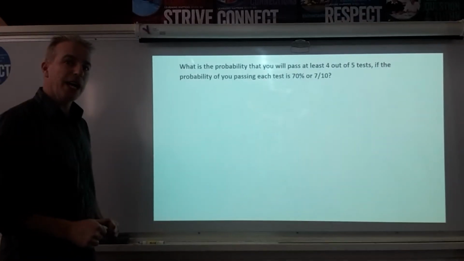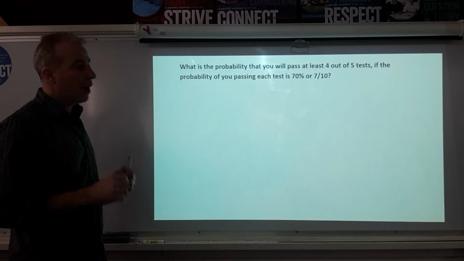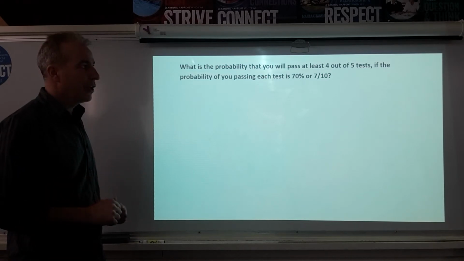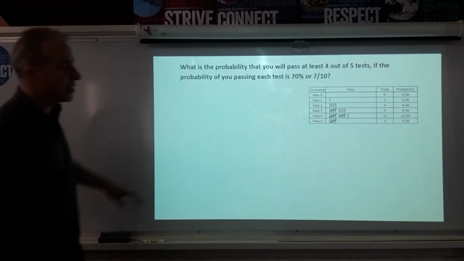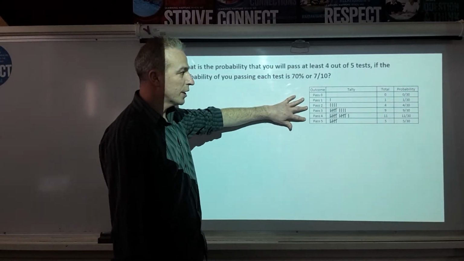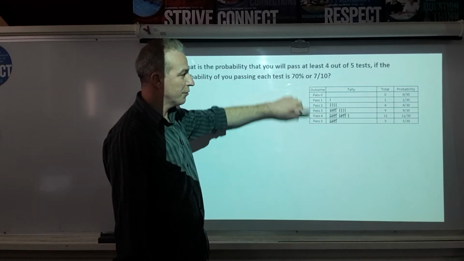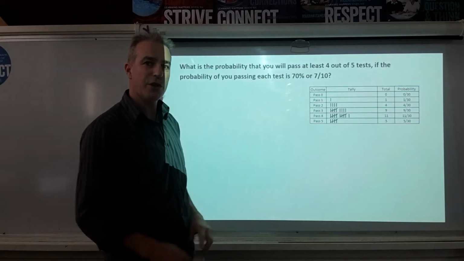You finish with your plan, you then set up your spinners and you collect your data. Now I've already done this because I want to talk about the analysis and the conclusion. So for the analysis, we're going to look at this. This is the tally chart that we've recorded. So I've done it separately. Okay, and here's our information for passing none, passing 1, passing 2, passing 3, passing 4, and passing 5.